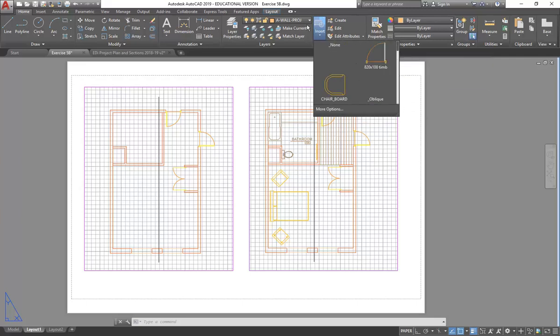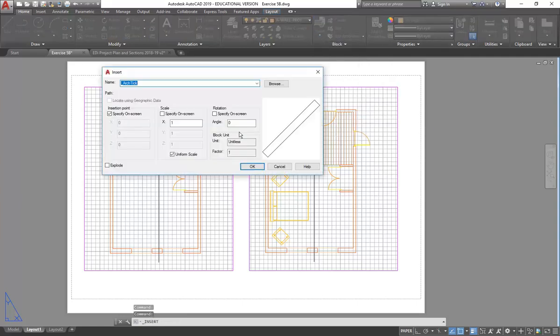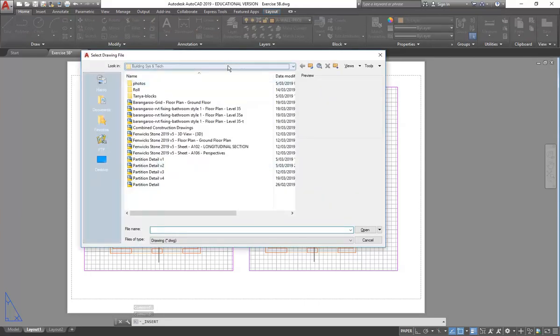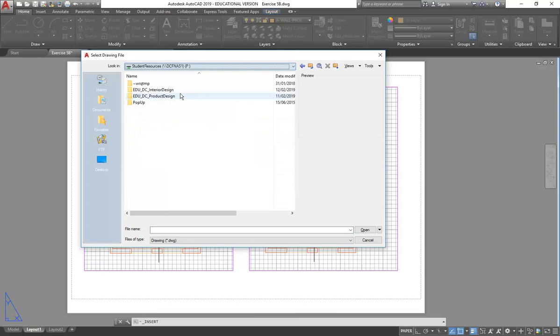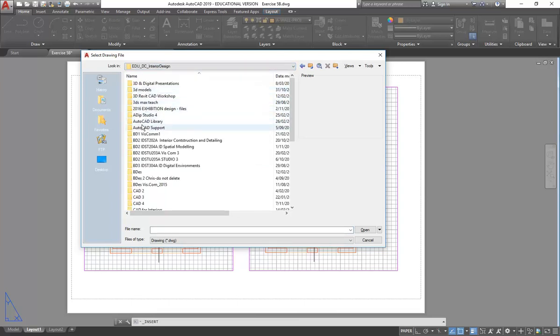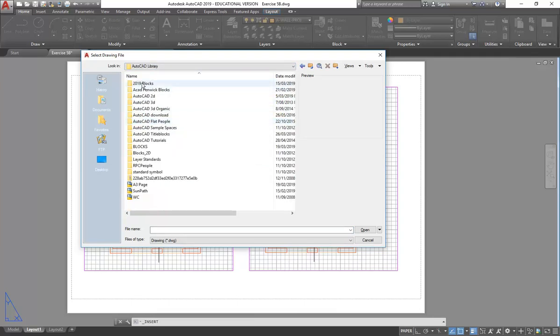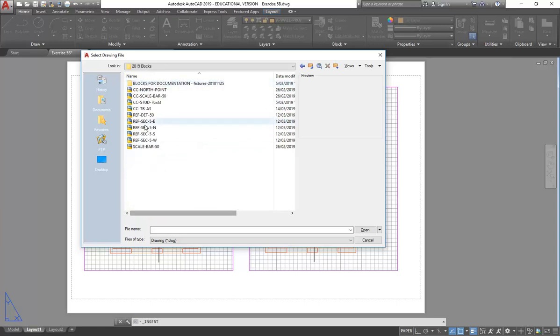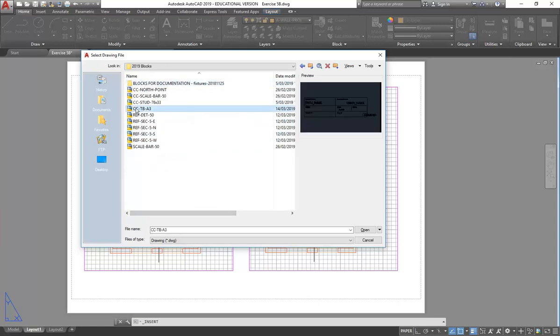But I'm just going to show you one that I've made that maybe you could use instead if you want to. So on the Insert tab, if you go to More Options and then hit Browse, it's on the P drive, Interior Design, AutoCAD Library, and then 2019 blocks. So here it is, CCTV03.